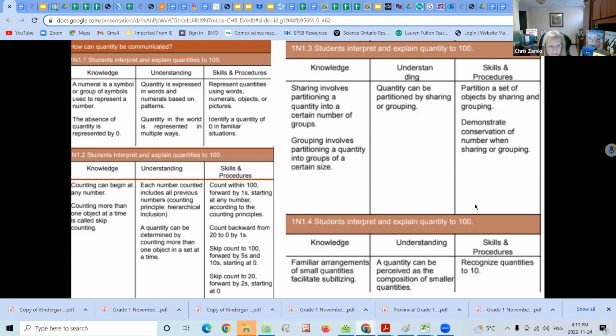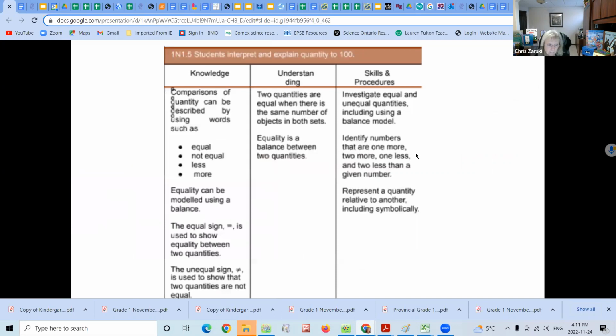And I would suggest that up front, we make a decision about what are some of the big rocks that are sitting, let's say in December, January, February, that are a skill. What are the ones that are really the important ones that are hanging in those outcomes that you're covering, and what you're doing with the students at that time? Because you're not going to be able to teach me represent, identify, count, recognize, again, demonstrate, partition, and we get more, investigate, identify, represent. But I do see some things showing up over and over. Represent is a big one.